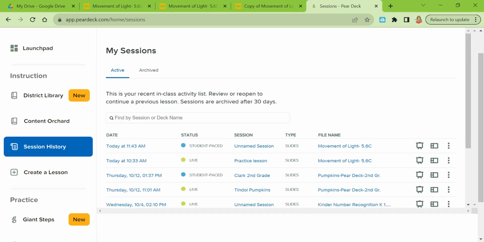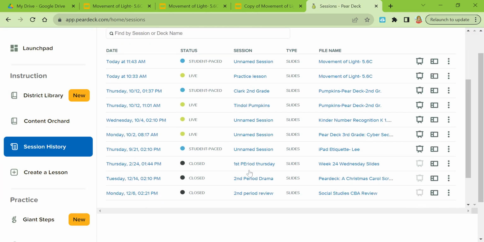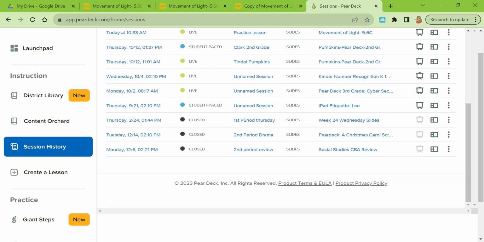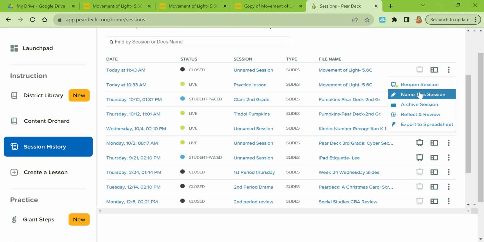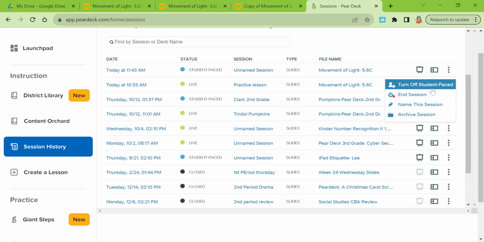And when I do that, it stays here and I can go back and view it again. When you look at this right now, you see that I have 3 that are considered student paced at the moment. If I decide I change my mind, I can go ahead and just end the session, and now my students no longer have access to it. It's closed. I can also reopen the session, and I can make it student paced all from this one page.